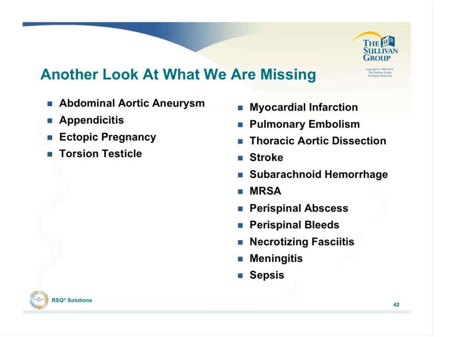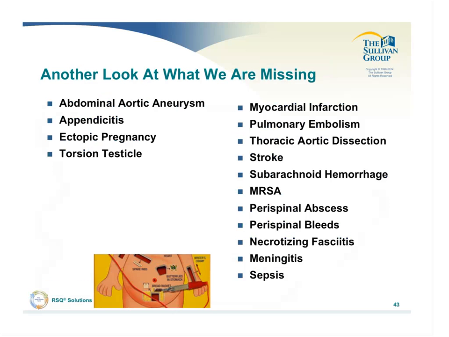What else do we need to do? We need to understand what it is that we're missing. Again, we're at 20,000 feet. We're drilling down now. We know it's failure to diagnose. We know some of these other issues at 10,000 feet. Now we're at about 5. What are we missing? We're missing conditions of the belly.